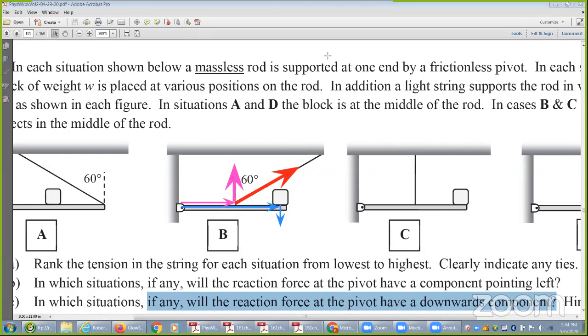So in this case, the pivot point needs to hold this down, but it also needs to go, let's see, about this far, like this. So the net force from the reaction force is like this. So in this case, you're actually going to get a downwards reaction force. You get a downwards reaction force, and I'm going to pause and let the screen lag catch up. Any questions about those arrows?